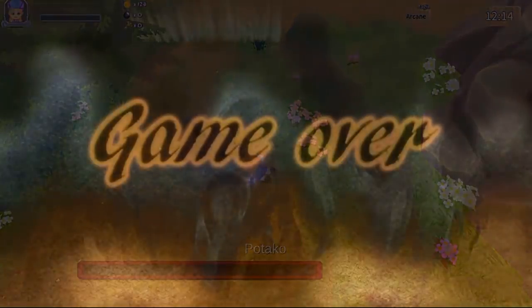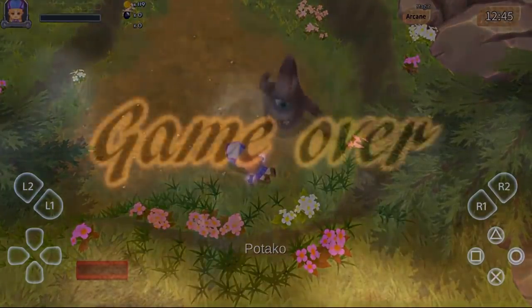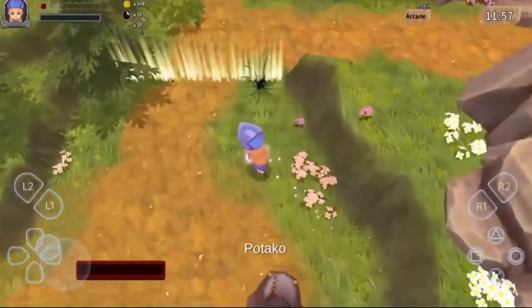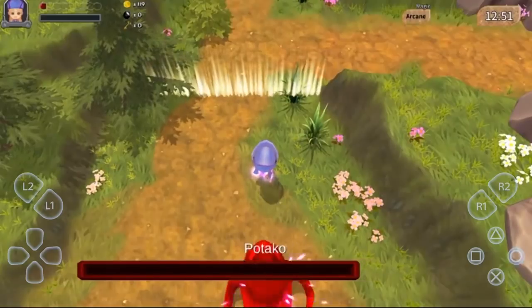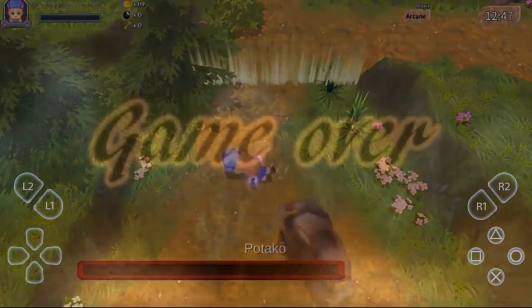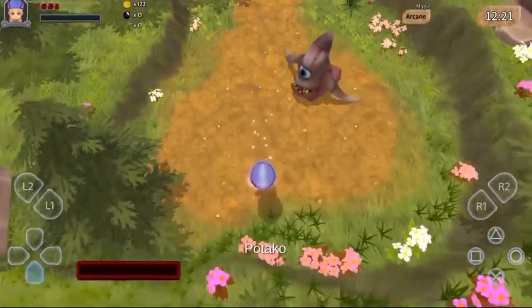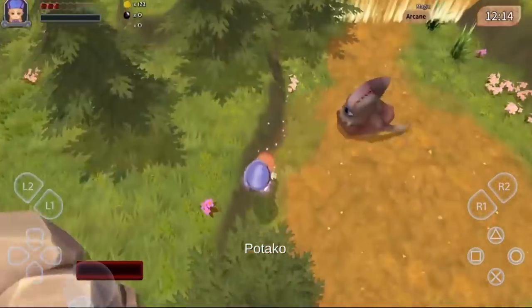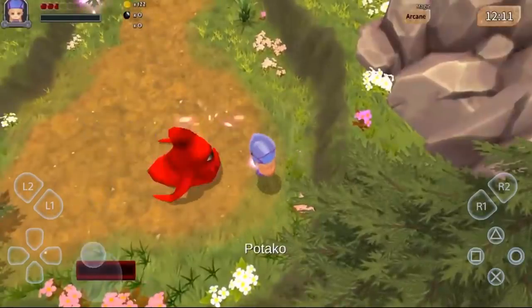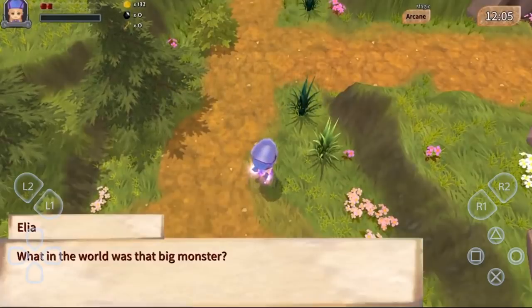I don't know how I could do this. Oh, so close. Oh, no. Oh, no, run for your life. It's hard to turn around in time, to run away and then to turn around and position yourself. This one had to go for it, I think. Oh, we did it! What in the world was that big monster? Well, that was a pain in the ass is what it was.